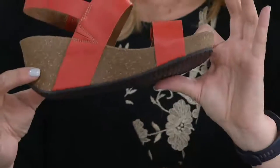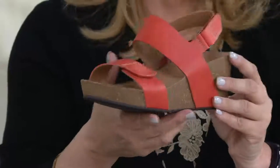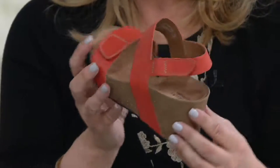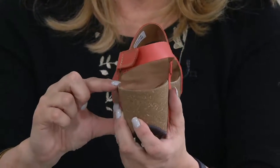I'm always carrying five million bags, distracted, with Dylan, boarding the plane. A woman said 'excuse me' and I thought I dropped something — but she asked where I got my shoes! And I said, 'Well, I actually sell them on QVC.' They're available in medium and wide. These are the style I reach for when I know I'm going to be walking and don't want to be too dressy — maybe going to a neighbor's barbecue, a meeting, or out for dinner with girlfriends. It's just that easy lift.